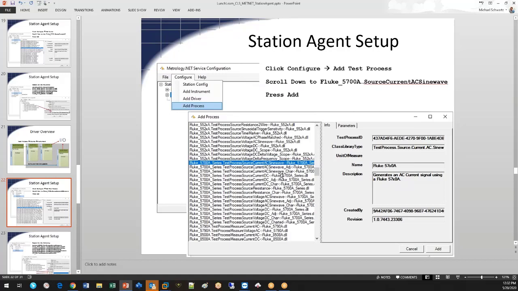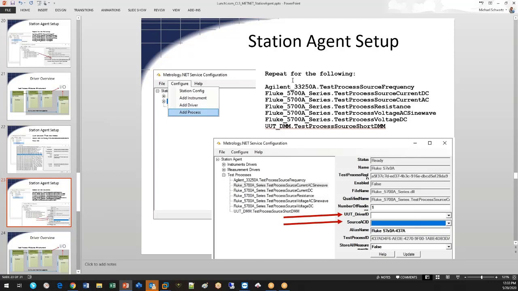You may want to run a process that's characterized to where we've taken that 5720 and characterized it with the 5790, and now we've got characterization data on it. So you can pick the process you want to add it, and then you come in and repeat that again for all the different test processes until you have something that looks like this.